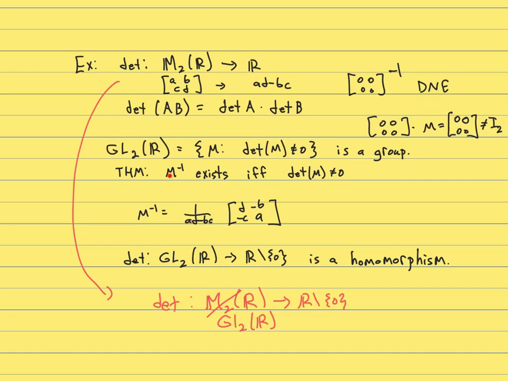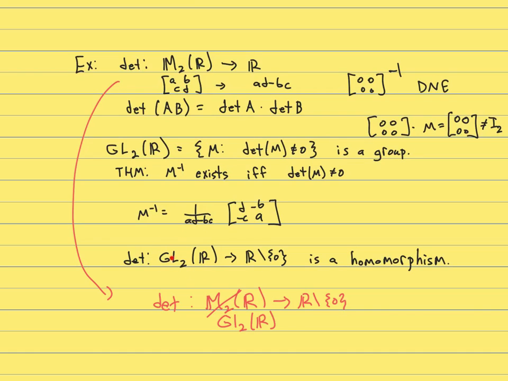The inverse of a matrix exists if and only if the determinant's non-zero. This was the formula I already gave. So this is not a group homomorphism. But whenever you have a situation like this, it tells you how to create a group. Or actually to figure out which elements in your upstairs monoid are invertible by just looking at the things that are mapped to invertible elements here. And that's actually how this ends up happening in linear algebra. And so I throw away 0. Now I have an honest-to-goodness group.